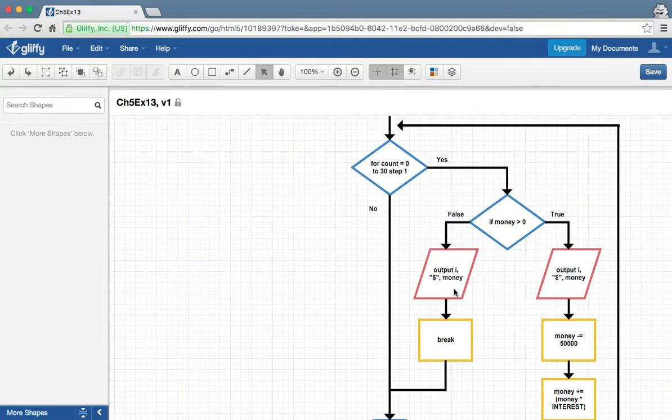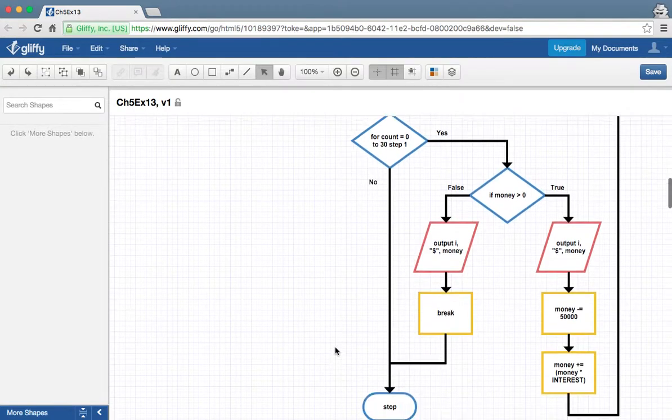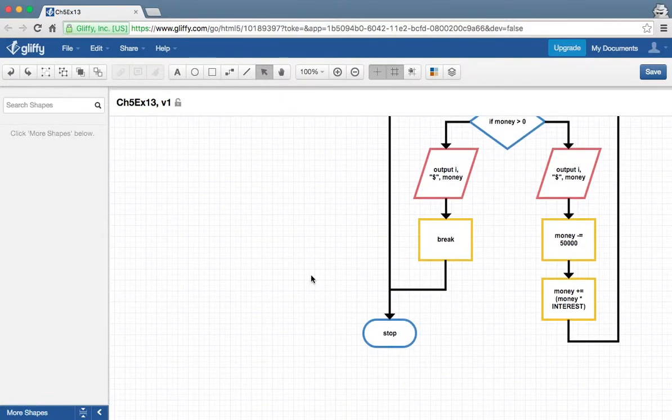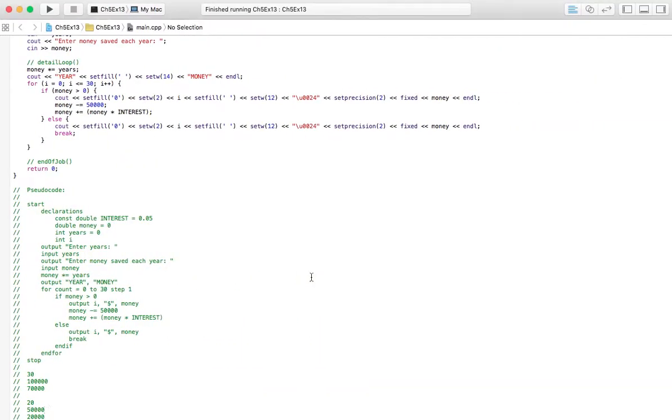I don't think you need to have this, but I wanted to see at least how far in the negative I would be if I ran out by the end of the year. And then we've got this break statement here, so we can stop. So whichever comes first, either we run out of money or we make it to the 30-year mark, and then the program ends. So you can see that the pseudocode should line up appropriately.